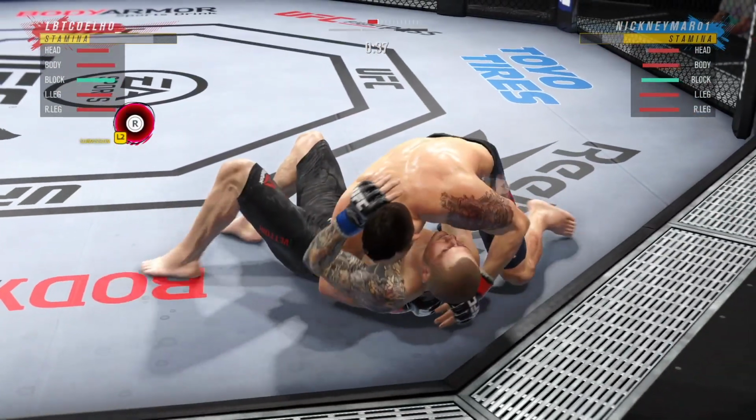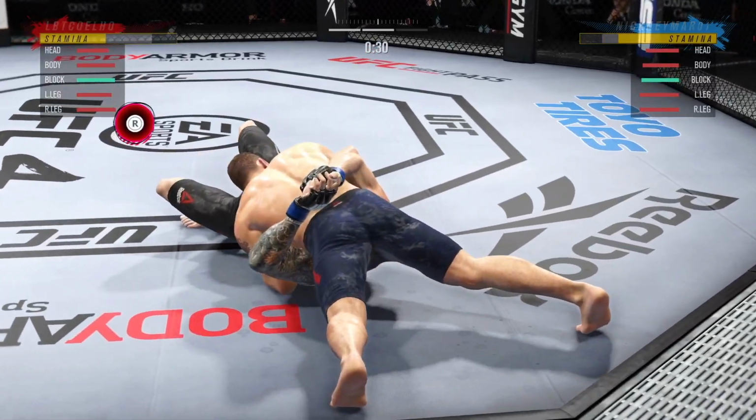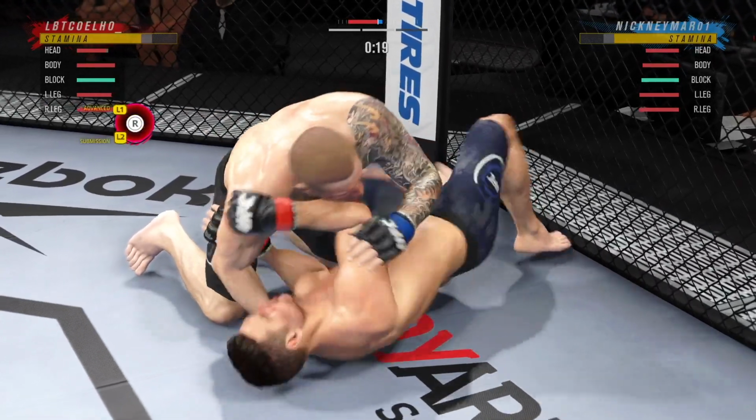And here I was in a good position, but my opponent again is doing a good job. And although obviously my opponent's Division 3, he's doing a very good job. And as you see now, he ends up in side control because I went to north-south.